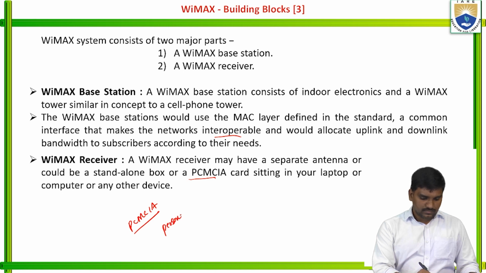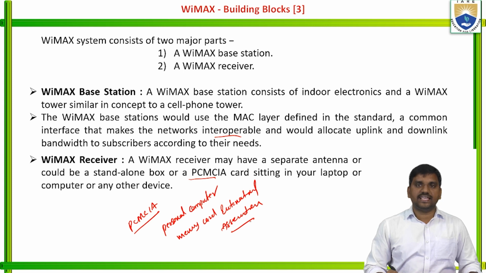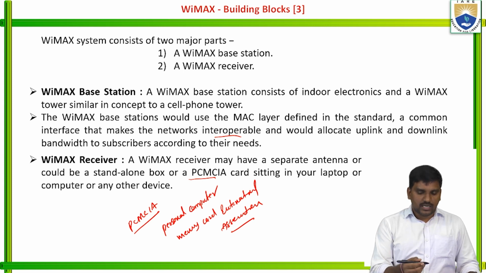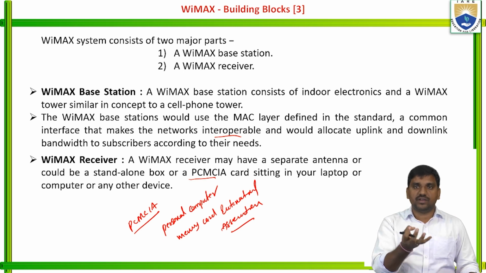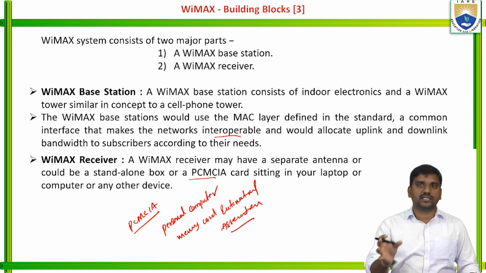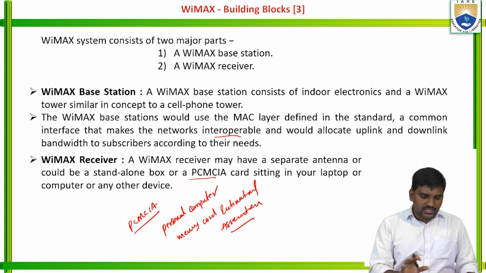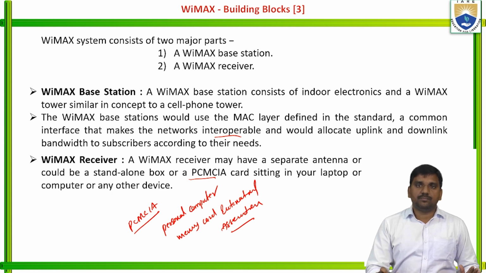PCMCIA stands for Personal Computer Memory Card International Association. It looks like one module, like a Zigbee or Raspberry Pi module. That module can attach to the laptop or CPU or any other device to connect to the wireless, either Wi-Fi or any other communication technology. So this is PCMCIA. These are the building blocks of WiMAX: one is the base station, the remaining is the receiver.